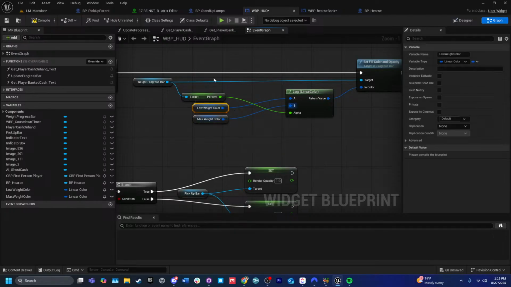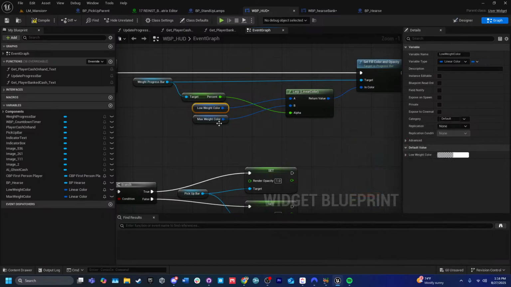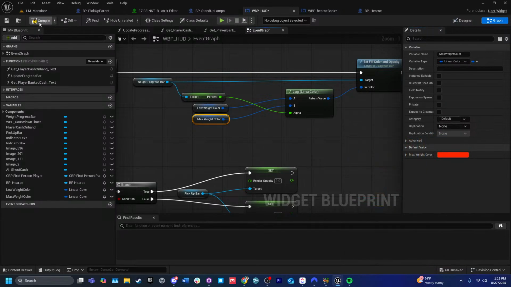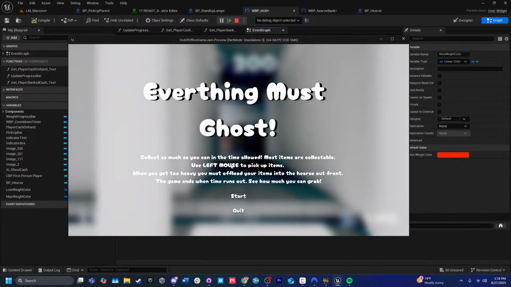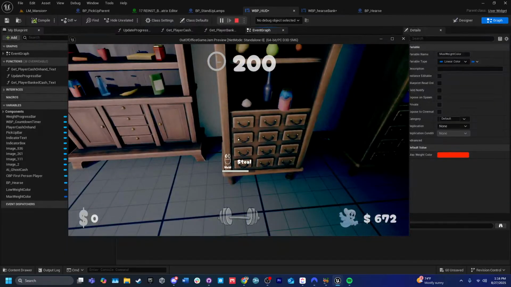So for this first one, let's make it white, and then it'll get more progressively red as it fills. That should work. Let's see. Ooh.